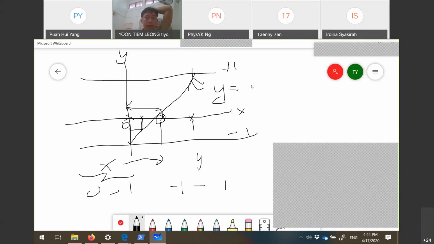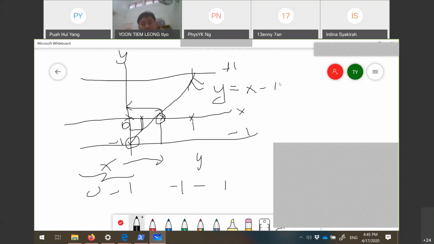So this is 1x, and then this should cut through the value of minus 1. So y goes to minus 1, I think. Yeah. Is it correct? When x is equal to 0, then y is minus 1. When x equals 1, the value of y is 1.